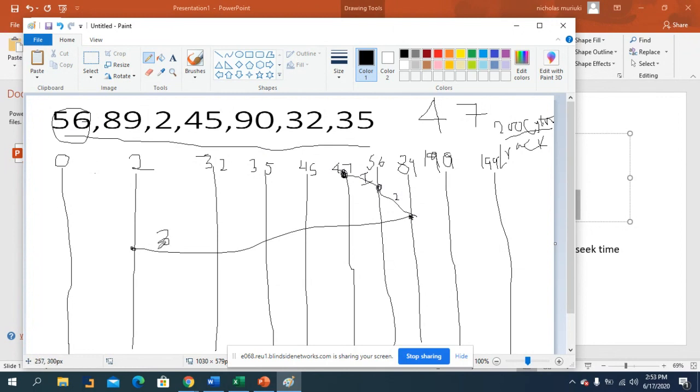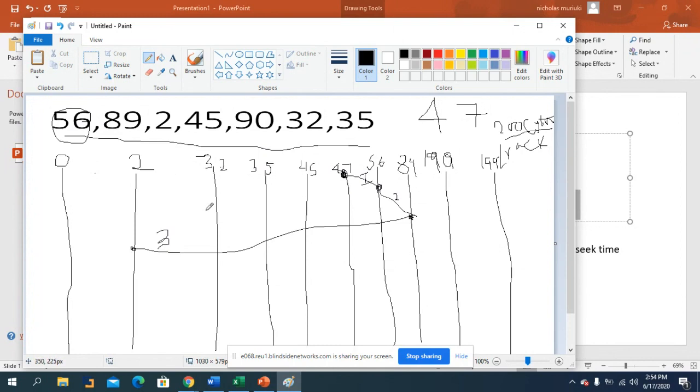So automatically, there is waste of time, because if you look at these tracks from 89 to 2, we need to service 45, 35, and 32, but we have not serviced them. So automatically, we are doing away with speed, and we are doing away with efficiency, which is one of the important factors that we need to consider.